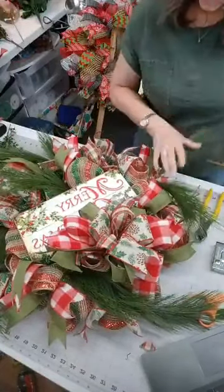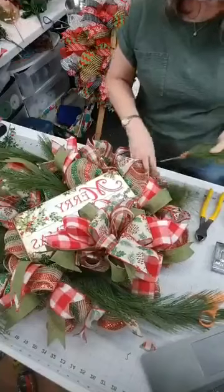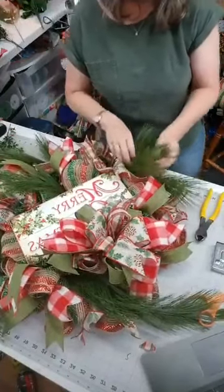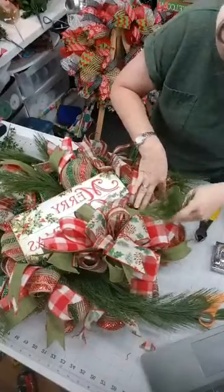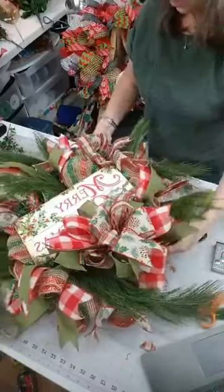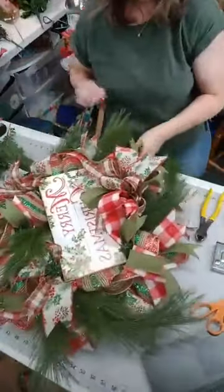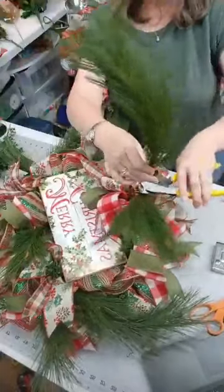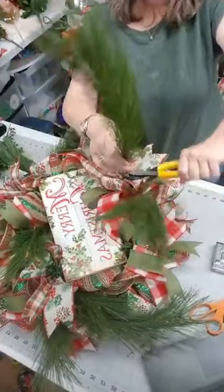That's why I don't commit to putting anything in until I kind of see where I want it to go. Because you just don't know. And you won't know until the wreath tells you. The wreath will tell you what it's going to look like. How many know what I'm talking about? Yeah?